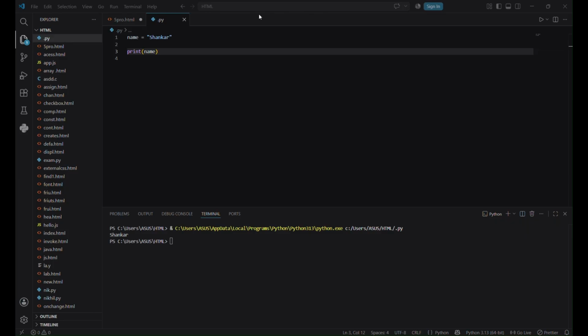Do you remember what a variable is? A variable is simply a name used to store data in the computer memory. For example, if you want to store a name, age, marks, or city, we use variables.